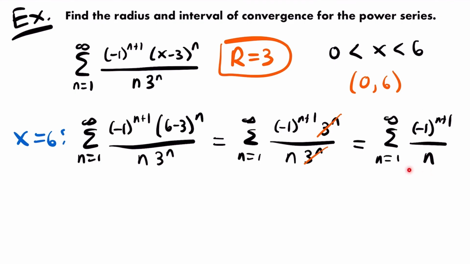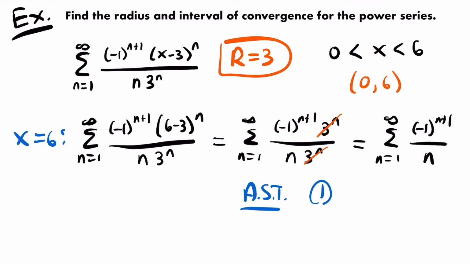All right, and now what we have right here is an alternating series that we need to test the convergence for, right? We have -1 raised to the power of n plus 1. This is going to alternate between being -1 and +1, and so the terms of this series are going to alternate between being positive and negative. And so what we can do to determine if this series converges or diverges is use the alternating series test. Now at this point, maybe you recognize this series to be the alternating harmonic series, and maybe you know that that series converges, but if you didn't know, you would still want to check it using the alternating series test. And so let's check each of the requirements for that test that will make this series a convergent series.